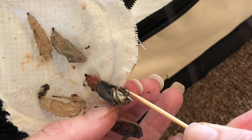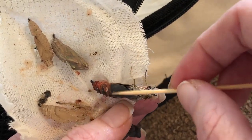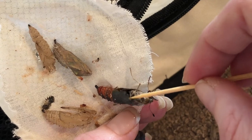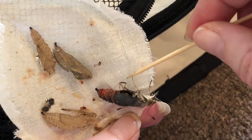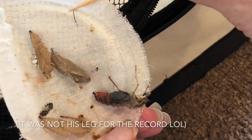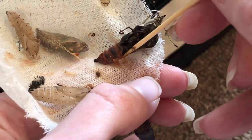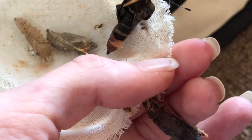Like the chrysalis just isn't coming off his wings. I think I got you, buddy. Just be patient. There we go. Oh, dear. Deformed wings. Trying to separate the chrysalis. There you go, buddy. You got another leg out. There we go. Oh, did I just take part of your leg off there? Uh-oh. We're breaking you out of here, buddy. I don't think it's gonna happen, buddy. Oh, I don't know. Here we go. No. You didn't finish forming fully, buddy.